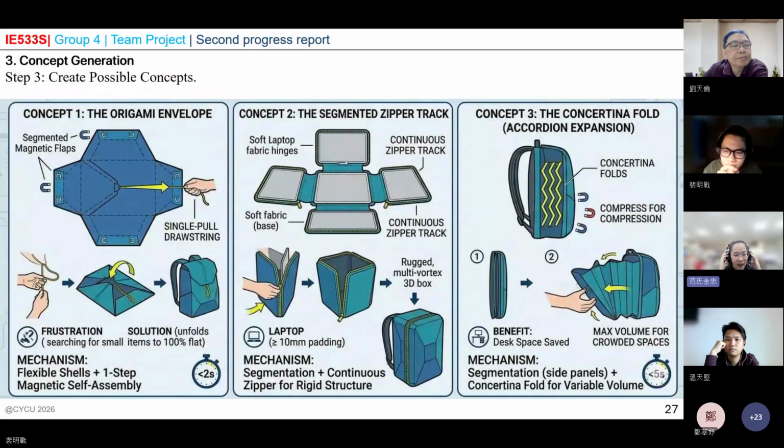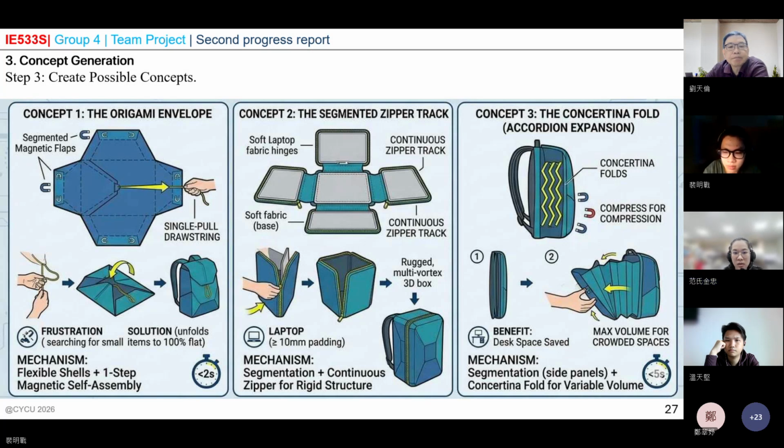With this trick, I created some possible concepts, and you can see in the images, this is 10 to 20 minutes to create the picture for everyone to imagine our concept. The first concept, we use the flexible cell with the origami structure, and we will fix it with the metallic slab.